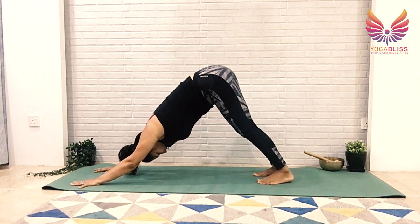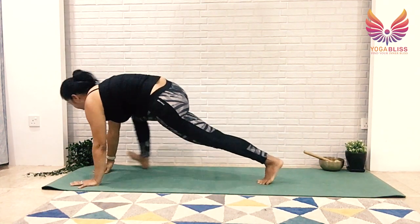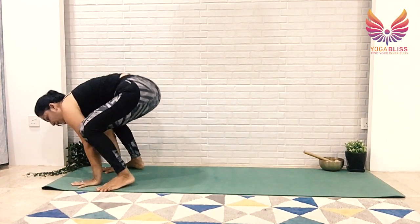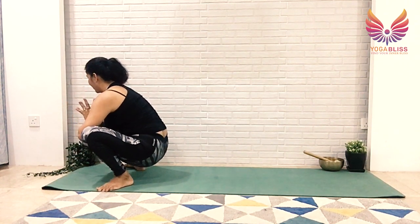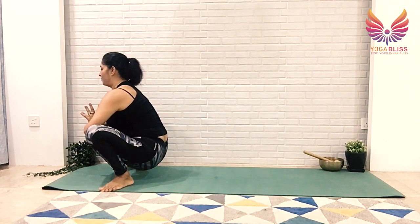From downward dog, we're going to get into Malasana garland pose. So get your right leg forward outside your right hand, right foot slightly out. Same thing with your left. Lower down your hips and get your hands in, pushing your knees out with your elbows. Pressing into your palms. Breathe.